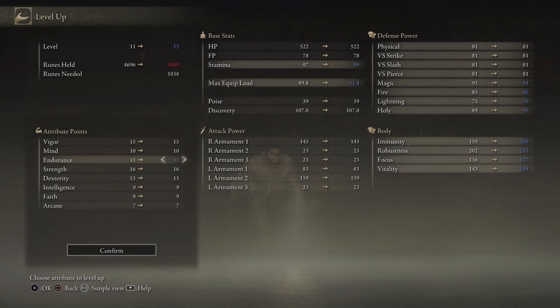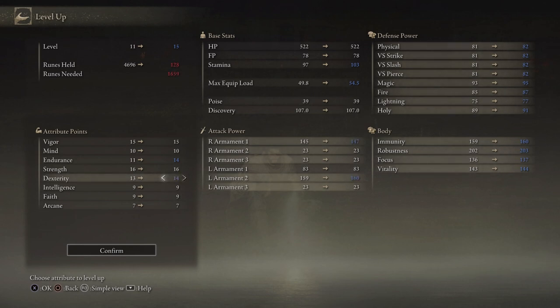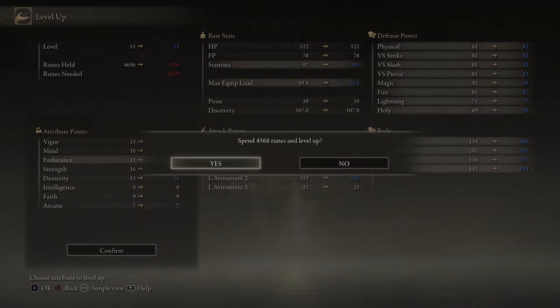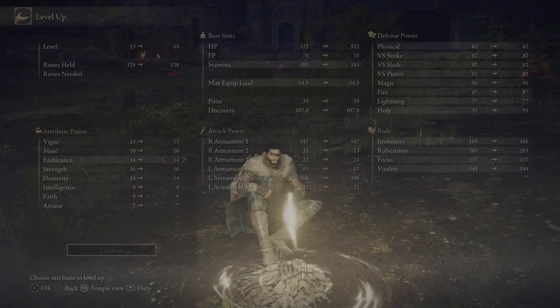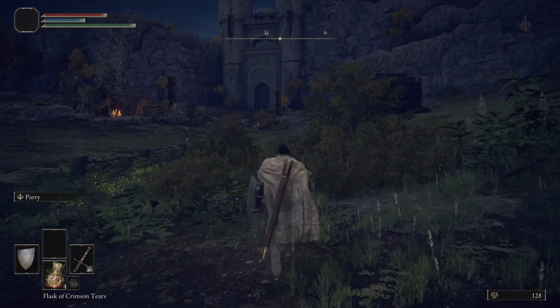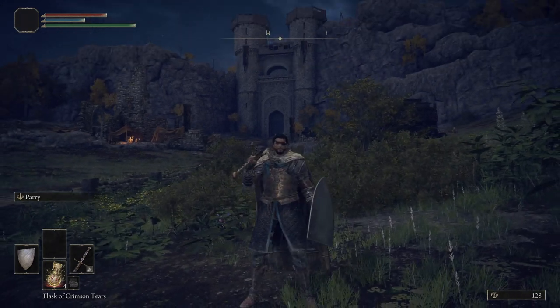We're going to put 14 into endurance and then 1 into our dex. The reason I want to put some into endurance is because we need to have a little bit of equip load so we can wear certain items and certain gear. We don't want to always be overencumbered. Let's go ahead and level up now, and then we can exit out of here, and I'll come over here, and this is where we'll end the video.